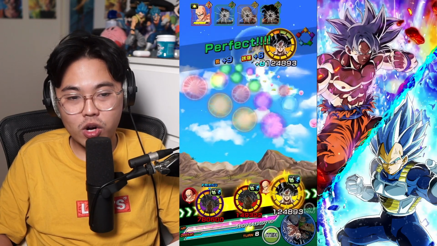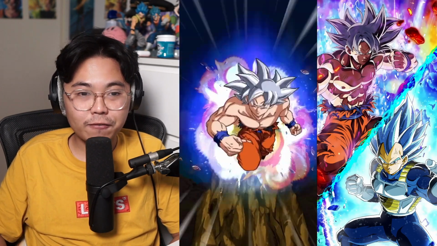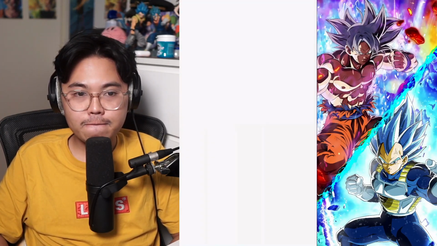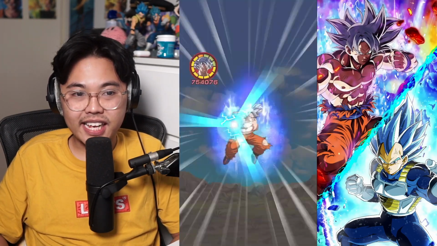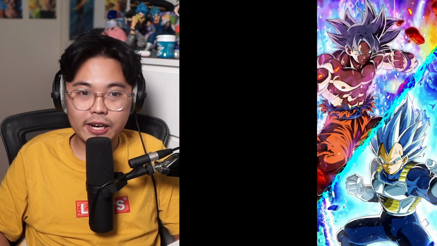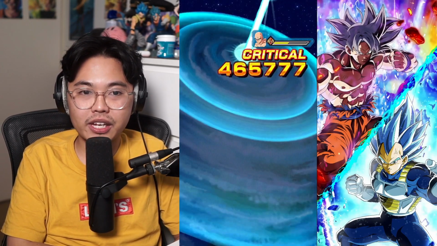And just grabbing all colored orbs just to heal up as much as we can. 3.7 mil. And look at that. Tien is tanky, I will say. Tien is really, really tanky here. He's definitely got over, like, 7 mil HP here.